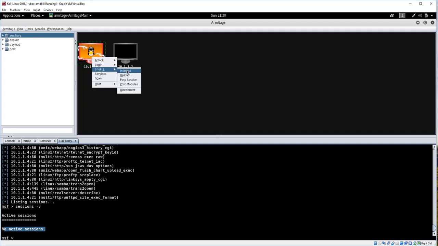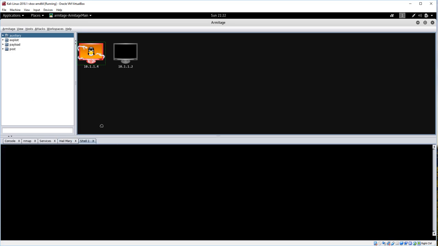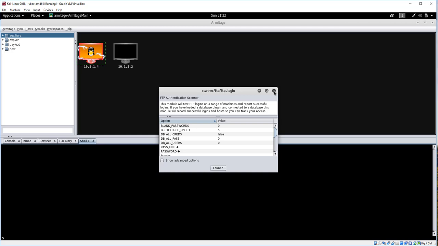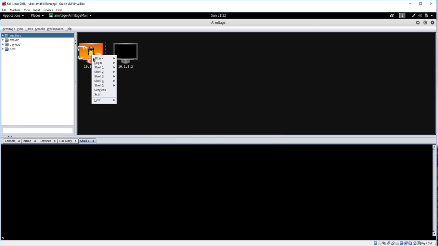And if we select interact, this should pop up here in a second. The shell's not popping up to interact with. Finally it is right here. Metasploitable is actually so exploitable, we have 5 shells open. So if I click on interact with one, you can interact with a shell. Like right down here, we have the $ sign. This is a shell on the target system.